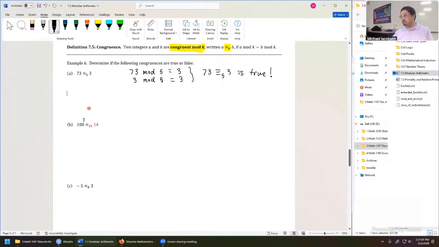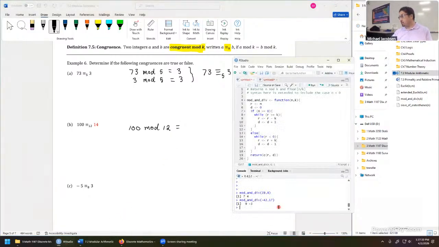So trying this all out again, to check this congruence, we'll take 100 mod 12. And there's no harm whatsoever if you're using the ordinary equation: n mod k is n minus k times the floor of n divided by k. We've used that equation quite a lot in these notes as well. Or you can get just about any calculator. You can get Desmos, it'll do the modulus operator. This one will do it with a predefined function.